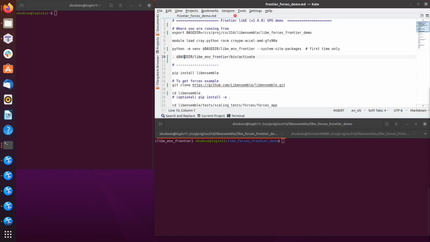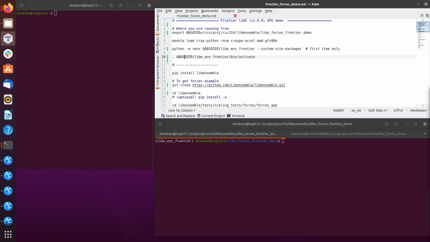So I'll now demonstrate the Forces GPU example on Frontier using libEnsemble version 1.0. Compared to videos I've made in the past, we don't need to modify the scripts in any way between platforms. libEnsemble will run a persistent generator on the first worker. This creates simulations, and the other 8 workers will run the simulations. Each will use one GPU.